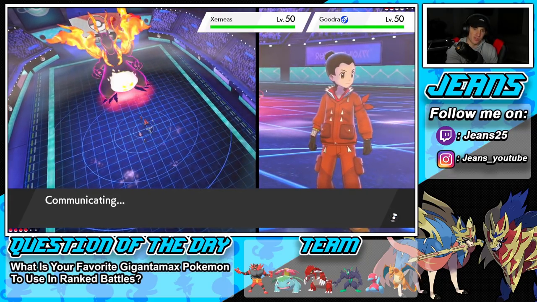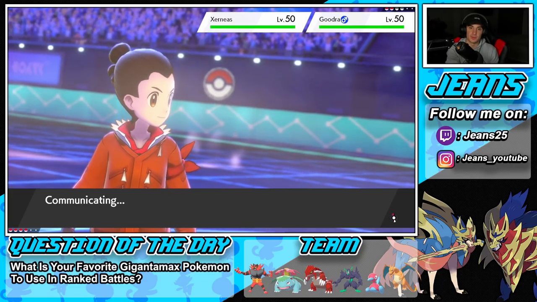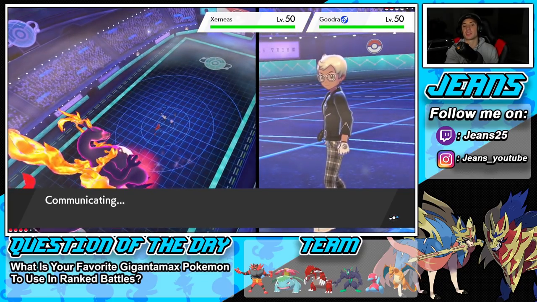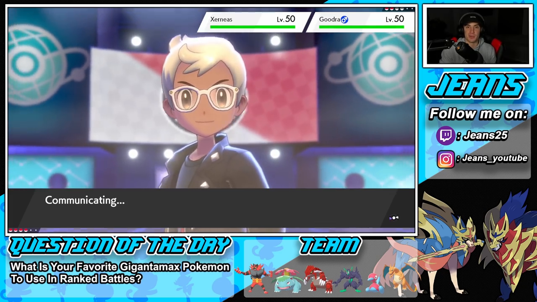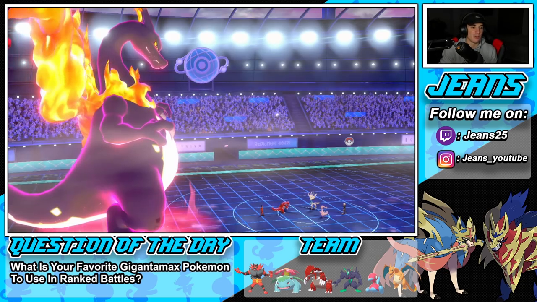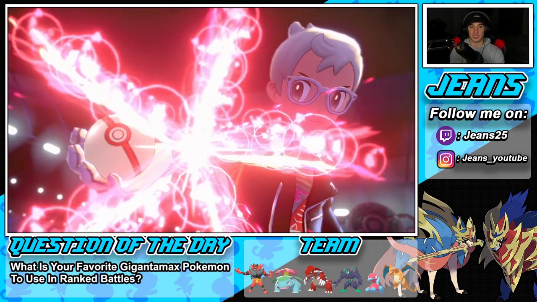I think Goodra's his last-ditch effort here. I think he Dynamaxes him, and he rolls from there. I don't mind if he Dynamaxes Xerneas. I just don't want him to guard this Wildfire. Because you guys have been seeing in the first battle, the Wildfire or Vine Lash damage is just too much. It's just so much.